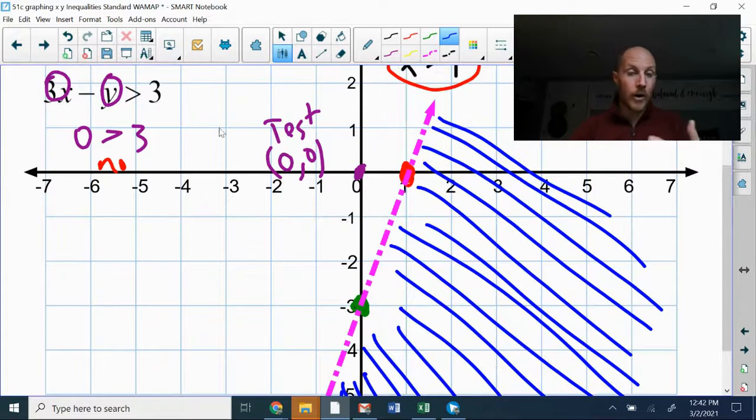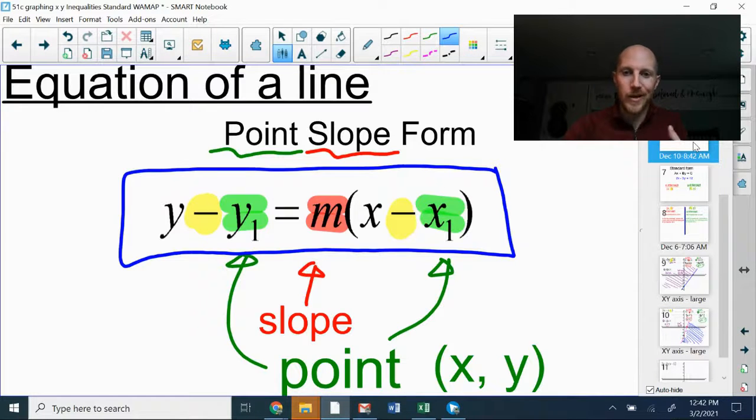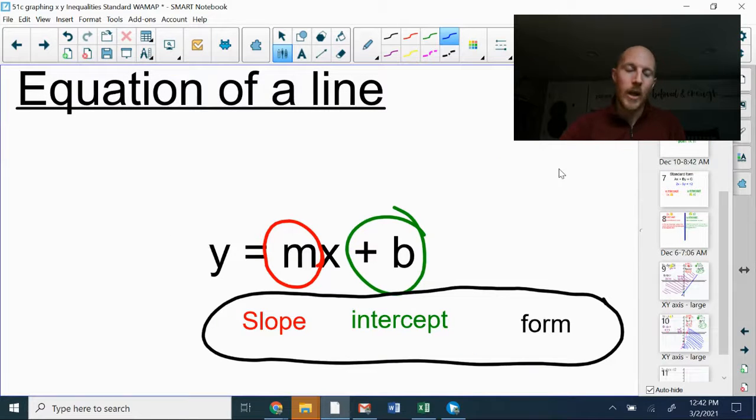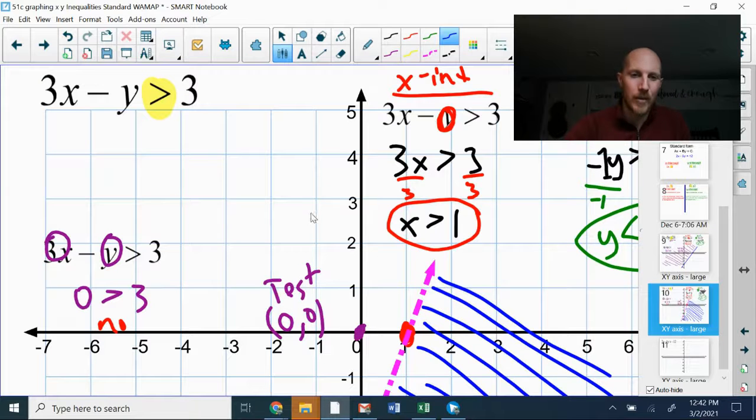So in conclusion, there are some other ways that we can use to determine where to shade. I like to use test points because it doesn't matter what type of equation I've got, a test point will always tell me the correct place to shade. And that way I don't have to learn one method for how to shade a standard form equation, a different method for how to shade point slope, and a different method for how to shade slope intercept. You can find some different ways to determine where you should shade, or other approaches. I just like to keep things simple, so we're always going to do this one method instead of having to learn a whole bunch of different approaches for every single type of equation.